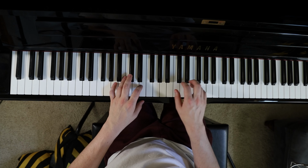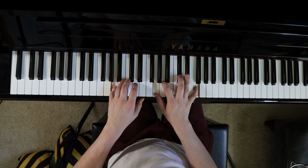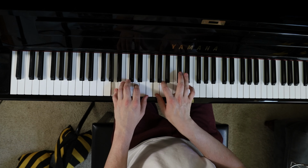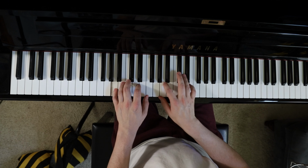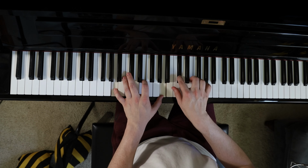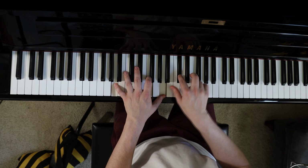It has a regular 5, but it has a flat 13, so a regular 5th for an A7 is just an E, but then it has this F here, and the reason I played that in my recording is I wanted to highlight the tension of that note.